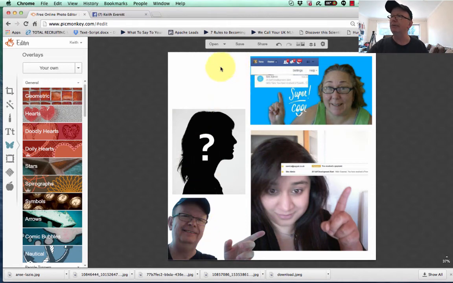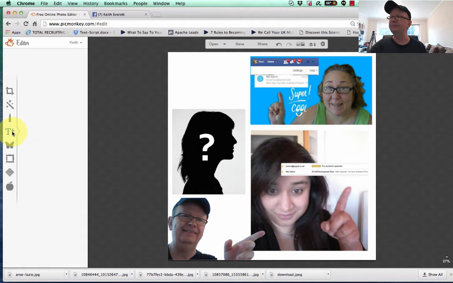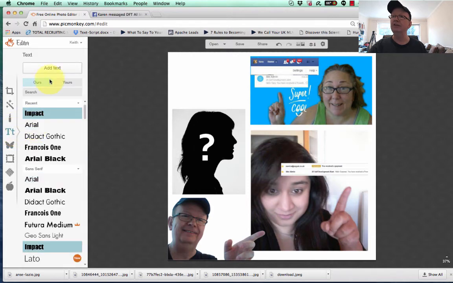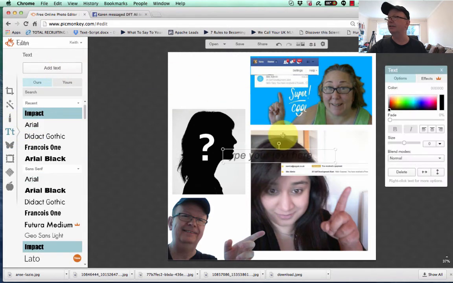So, okay, I'm going to put some text in the top left side. So I'm going to hit the text, that's the T on the left-hand side. And I'm just going to add some text quickly. I'll put something like 100%, because our company pays 100% commissions.